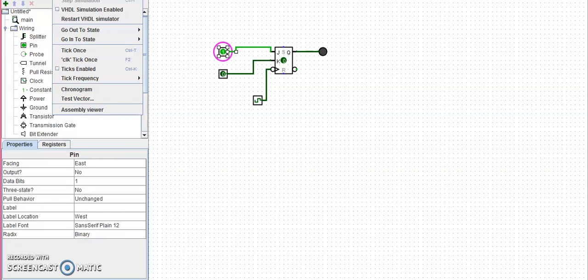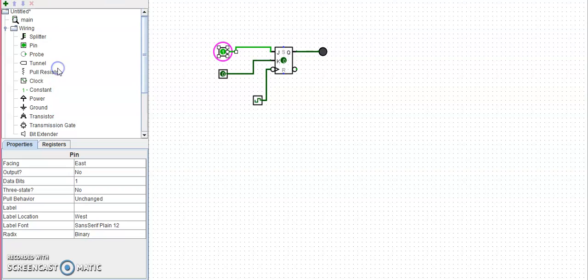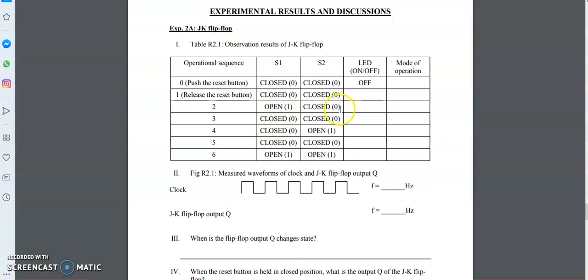So you click on the simulate, and you click on the simulation enable and you press tick enable. So you can see that the function will become 1. Okay, 1, 0 because the operation for JK for 1, 0 is 1. So you can complete the table here 1, 0, the LED is on, the operation is set.